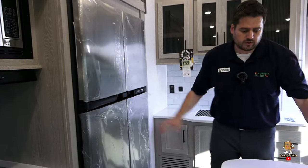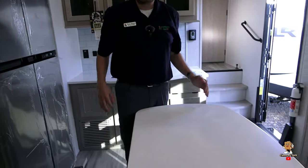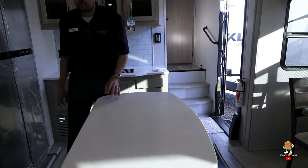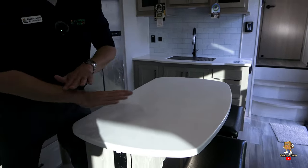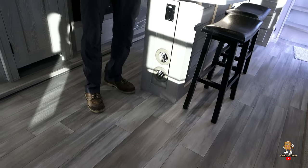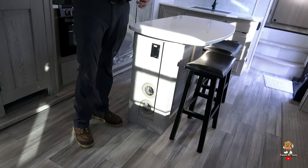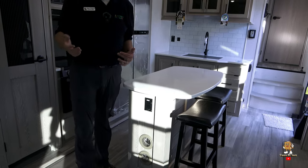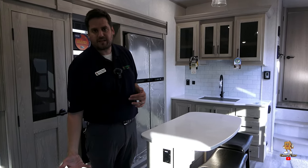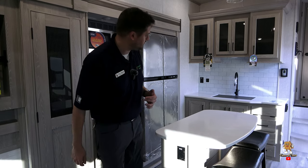Again, wonderful little countertop here in the center. So, you know, those snacks, those games, those kinds of things, wonderful spot to do so. And while we're here, remember, there's no vents on the floor. They have everything that pipes out here through the cabinets. For heating, all the AC is going to come out of the ceiling. So you bring that pet along, you bring your husband along, and they're a little dirty. Stuff doesn't get down in the vents. You can just Swiffer it right out.